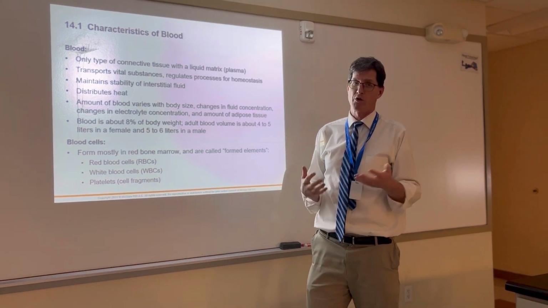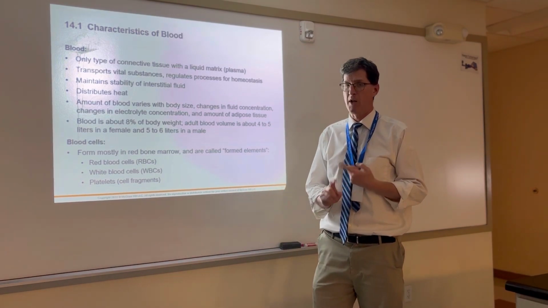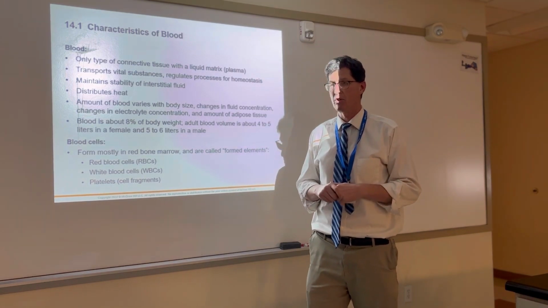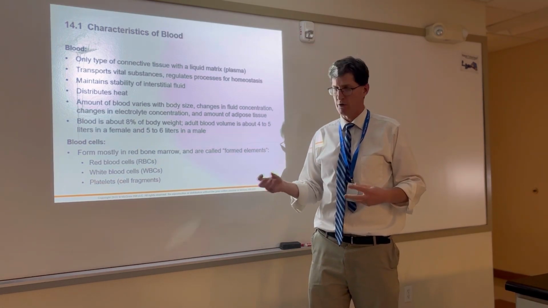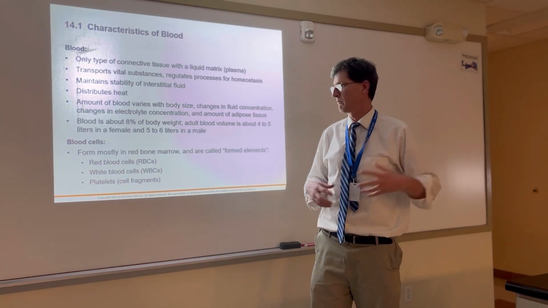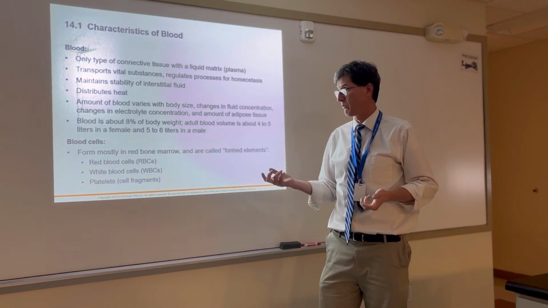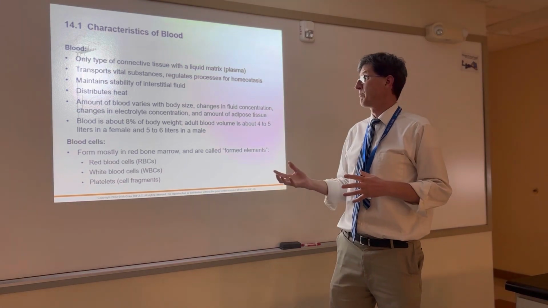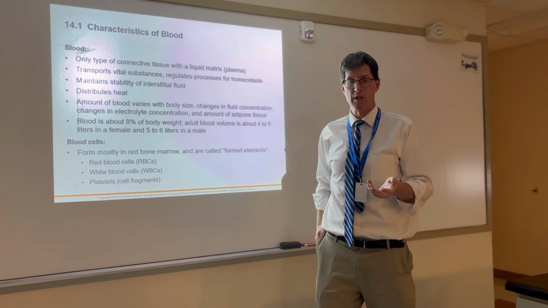So what is blood for? Blood is important for a couple reasons. One of the main reasons we need blood is because we need oxygen. All the cells in our body have to have oxygen to do cellular respiration, and the result of that is to make ATP. The ATP gives us energy to be able to move and breathe and digest and stuff like that. In order to do that, we need oxygen, which is the final electron acceptor in the electron transport chain, to make ATP.